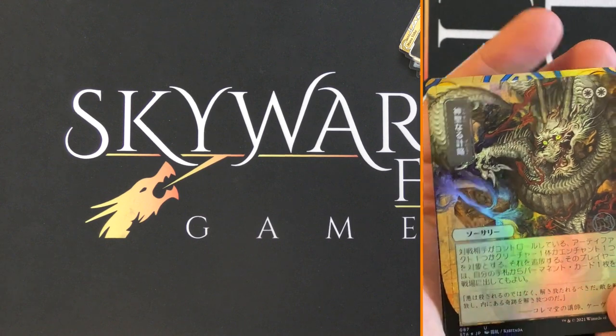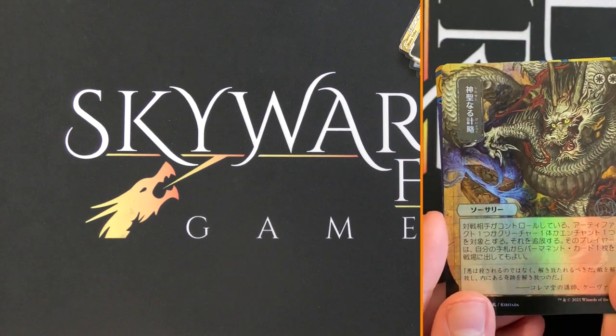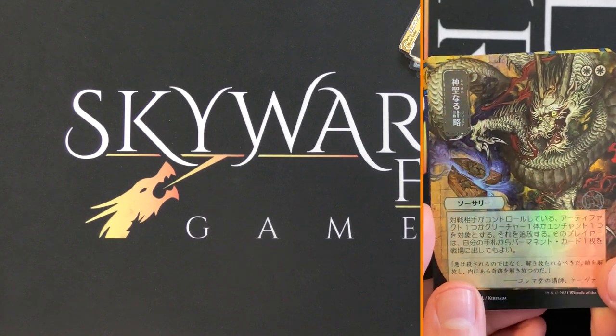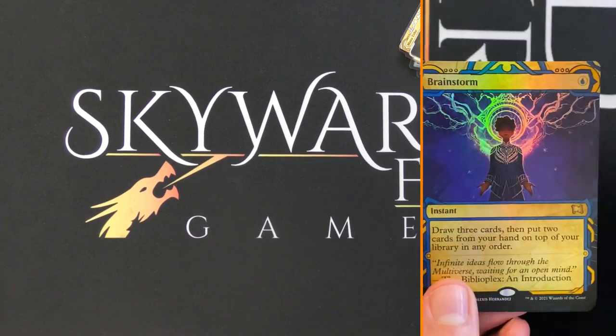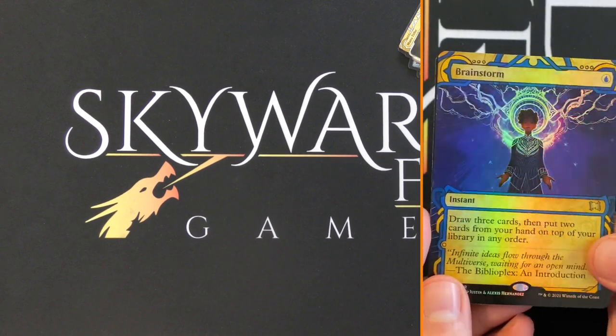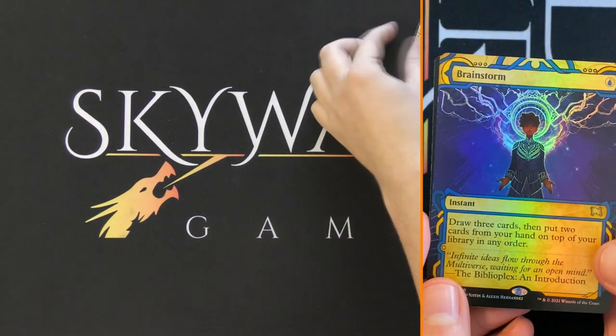And then a proper foil. Divine Gambit. Oh, no one wants to see that. But the art is really cool. And then a foil Brainstorm! That is really sweet. Woo! So that's actual foil. That's Simon's actual foil.